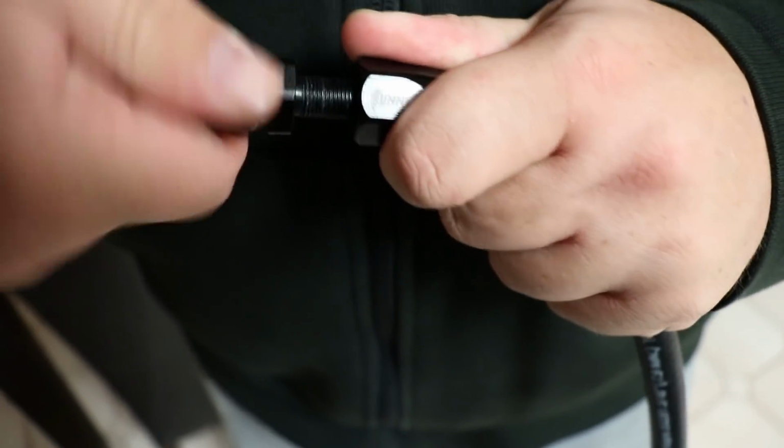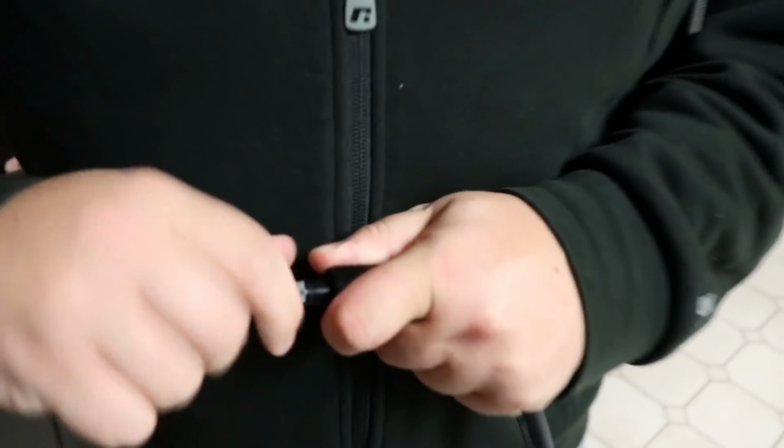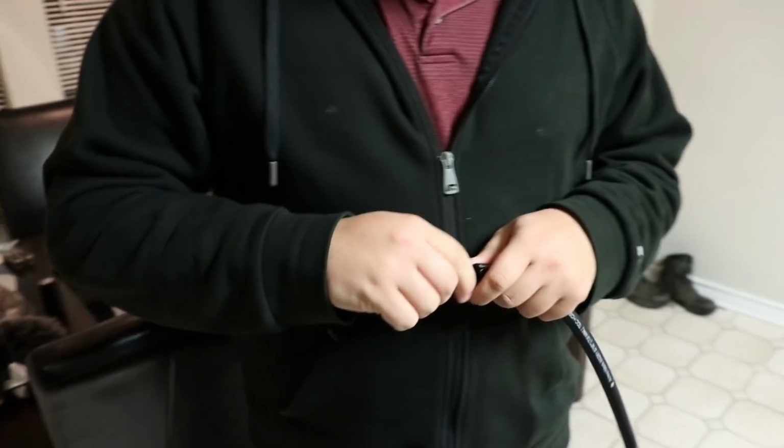Yep. You push this on the inside of it and twist. And you have to make sure you hold the hose into the hose end, and then you turn it until you're all the way in. Just kind of seals it. Okay, let's go ahead and throw that on.